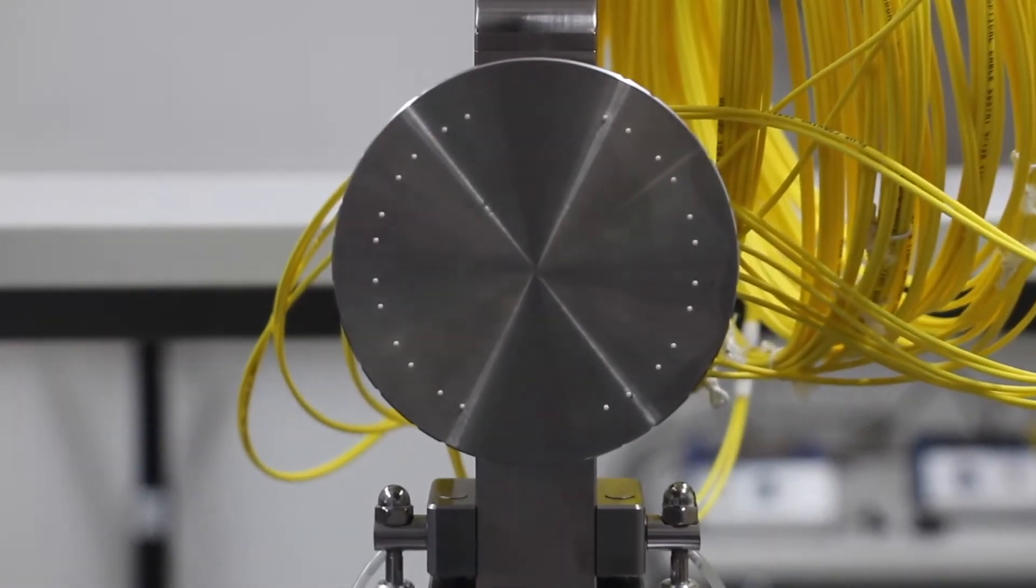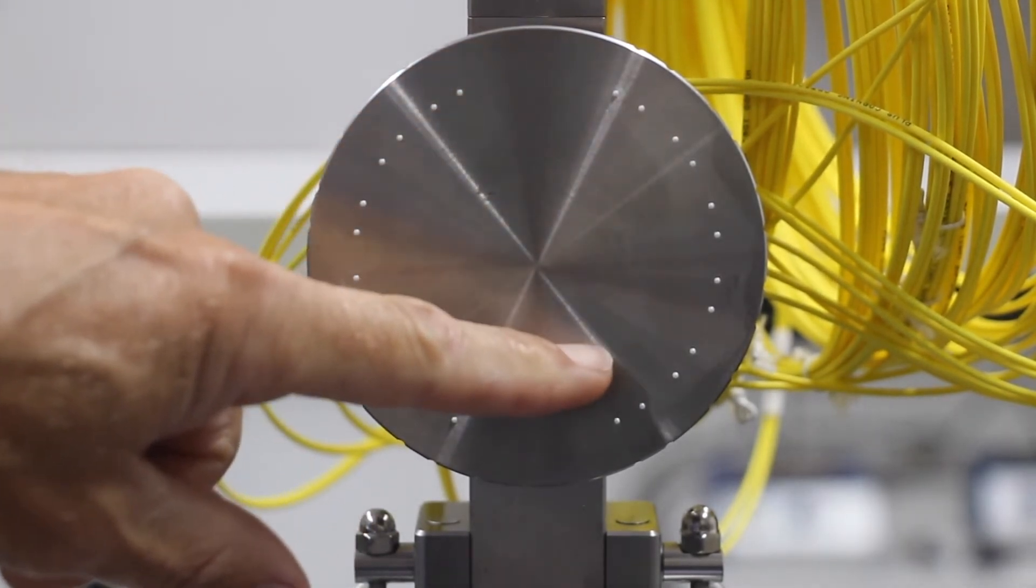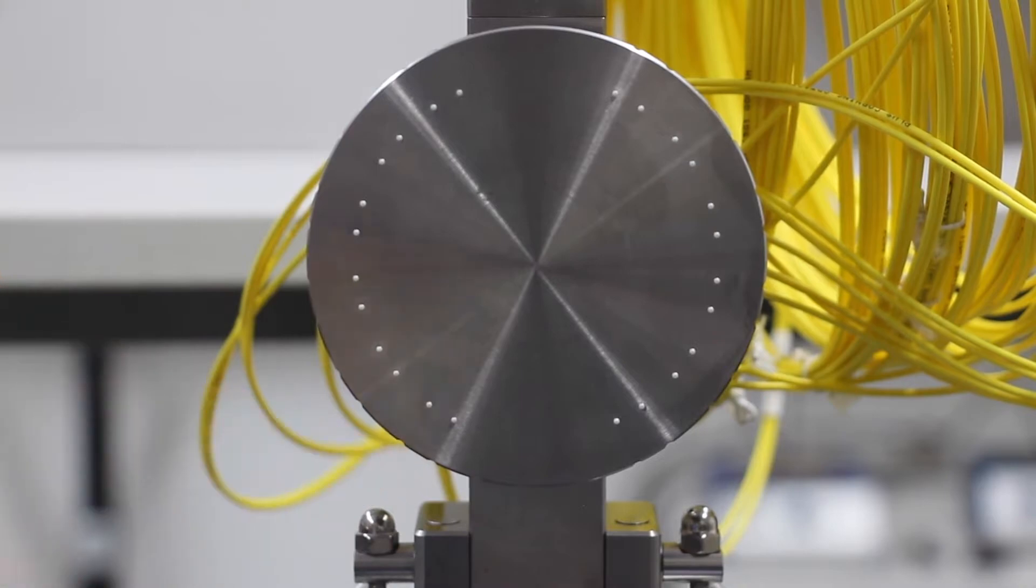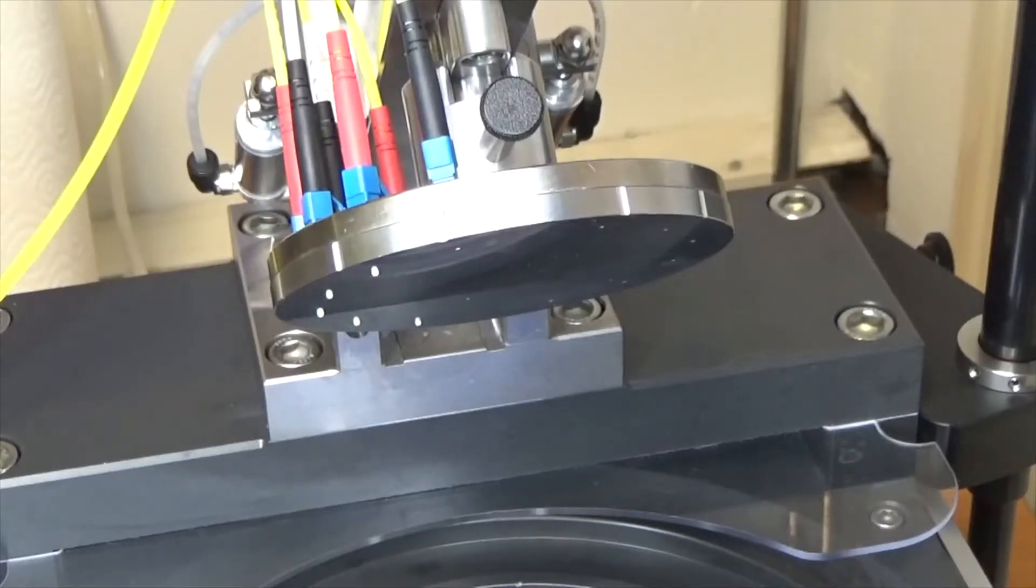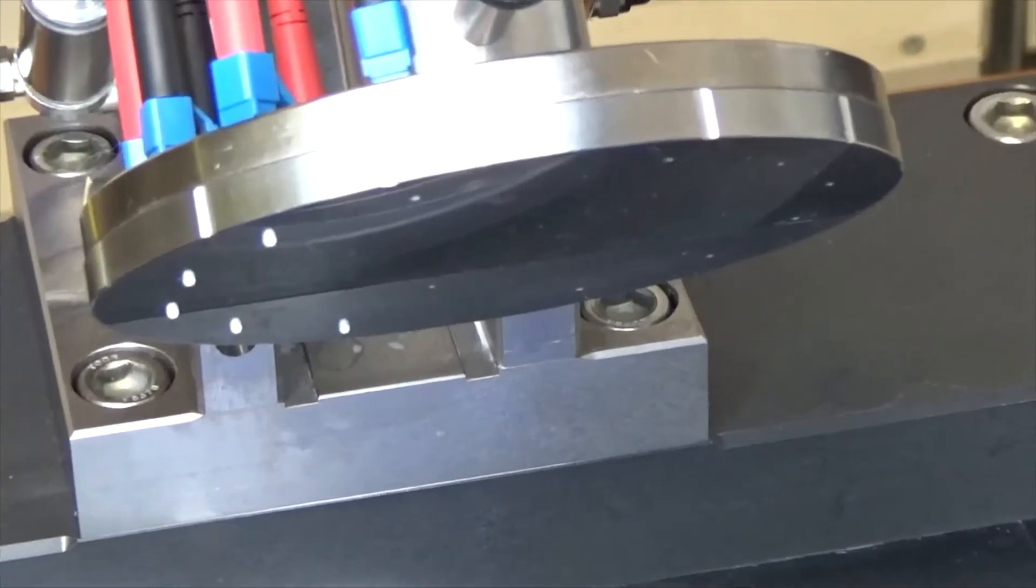Inspection of the ferrules is critical for uniform protrusion and proper seating in the fixture adapter ports. When ferrules are recessed or cannot move freely, they will have too little or too much contact pressure resulting in geometry, visual, insertion loss, or return loss failures.